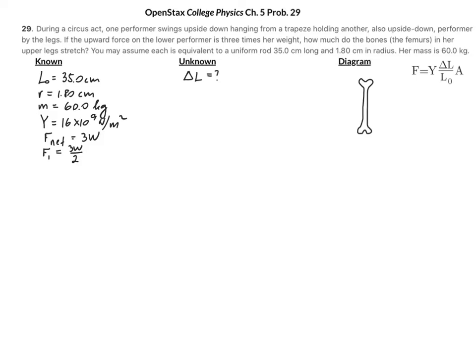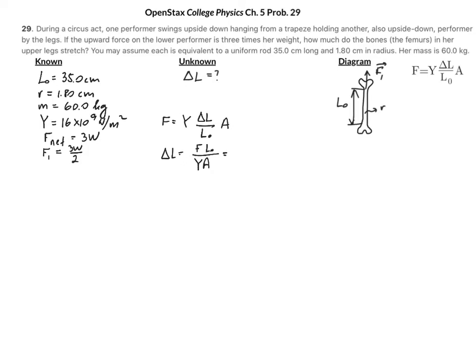So I have my cheat sheet on the right here, and I know that there is a force, I called this just F1, acting on the bone to stretch it. We know that this was length L naught. We know that the radius in there was lowercase r, and we want to know how much this bone stretched. So starting with the formula, F is Y delta L over L naught times the area. I'm looking for delta L. So delta L will be F L naught divided by Y times A.